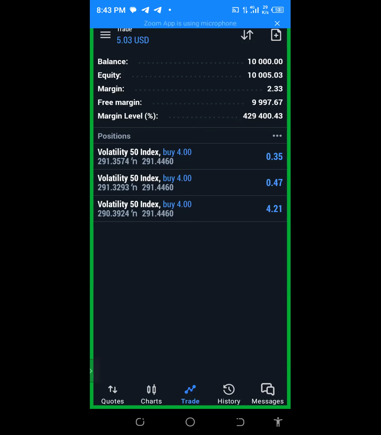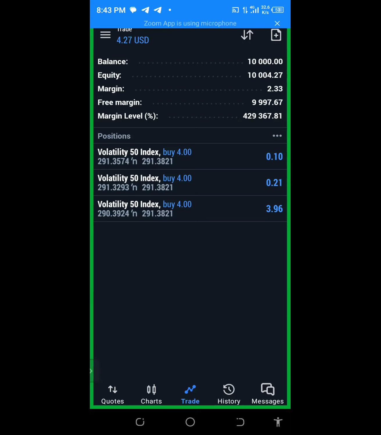Then followed by free margin. Free margin shows you, based on the balance that you have, we have 10,000. And of the positions that we opened, we only used $2.33 from our 10,000. The free margin also includes the equity now in this case.